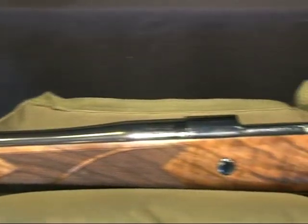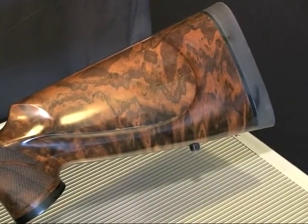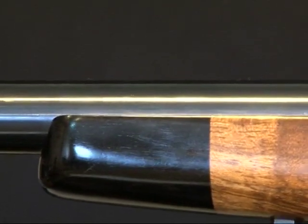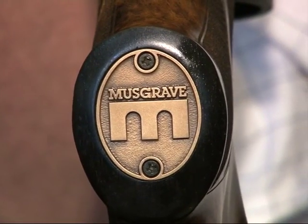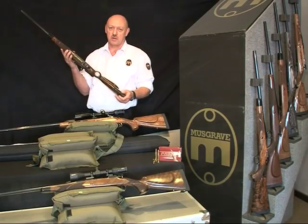The design is all the same on the hunting rifles. Again, as we explained previously, the advantage of the designs. The deluxe and exhibition grades have the black ivory tip on them, a black ivory grip cap with our solid brass Musgrave logo fitted into the tip, which creates a nice look and professional finish of the firearm.